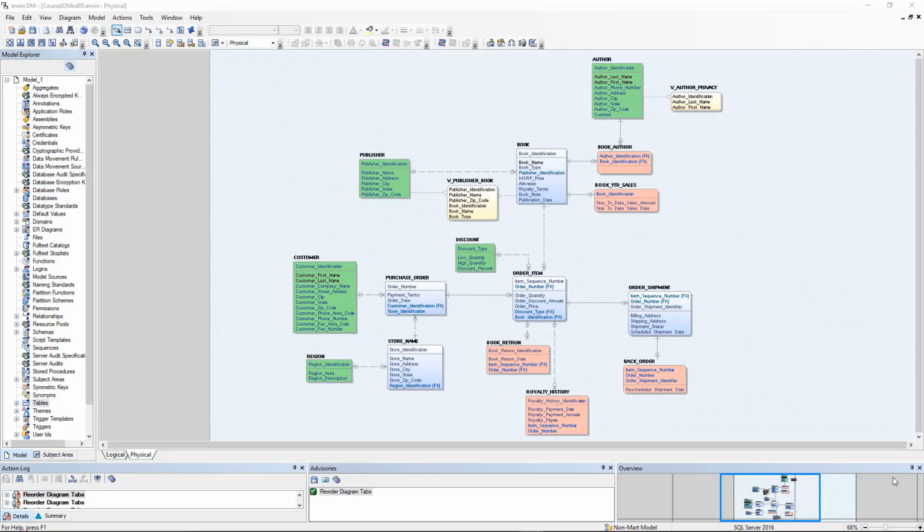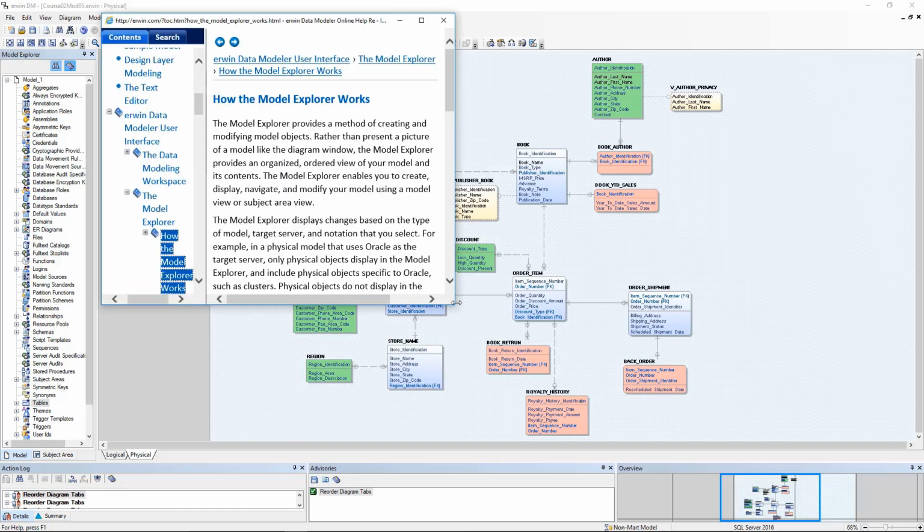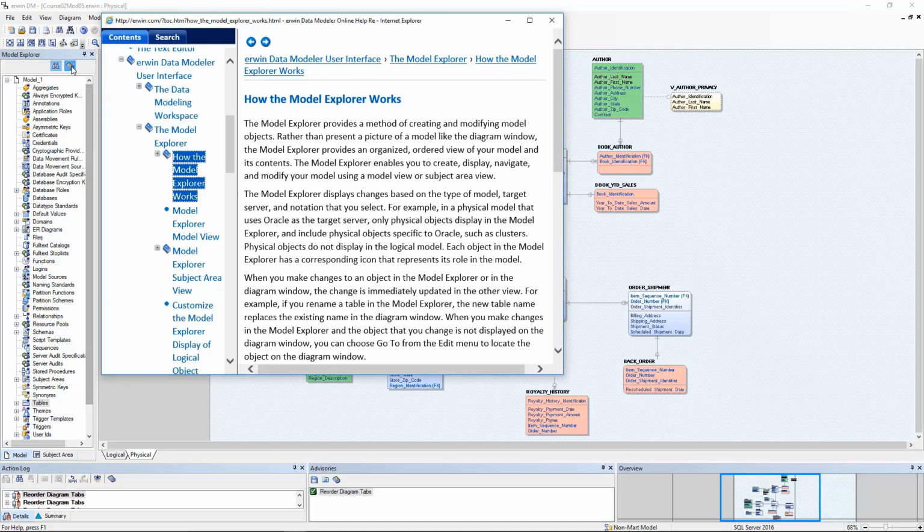We have seen context-sensitive help in Irwin Data Modeler pretty much everywhere we've looked. These toolbars in the panes, except for the Overview pane, have a Help button, and they take us right to context-sensitive help. So the Explorer, the Model Explorer pane, we click on its toolbar, we see how the Model Explorer works.